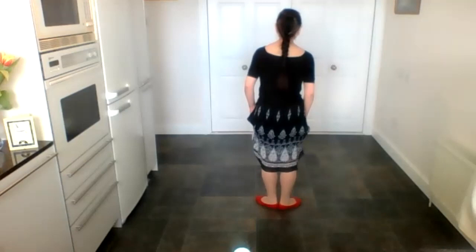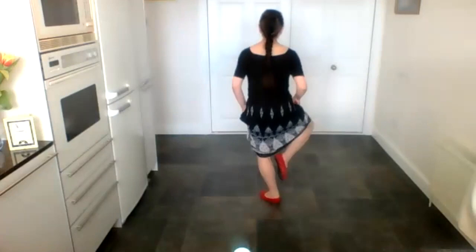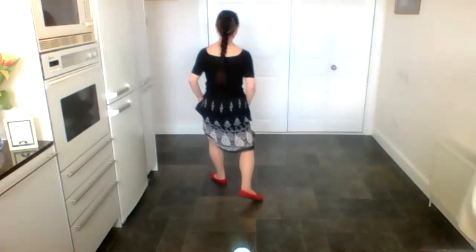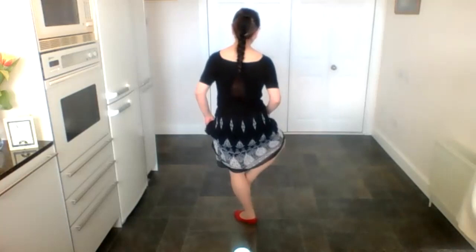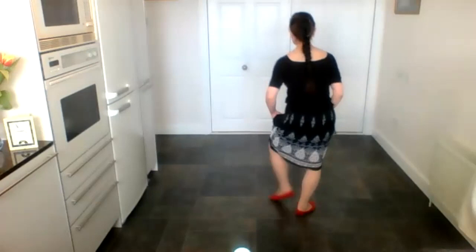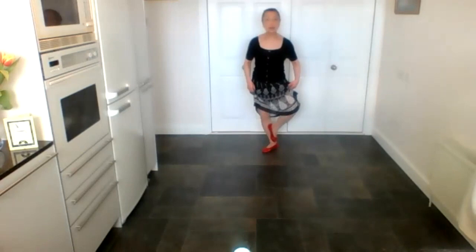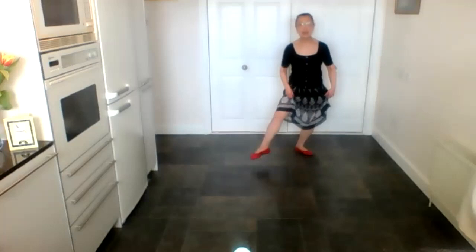Step five, going forward, diagonal step, hop, back, hop, skip, skip, skip and up, forward, hop, back, hop, then chorus, pas de basque, ensemble, change. So after diamond, Glasgow Highlanders, ready, and diagonally, hop, back, hop, and skip, skip, skip, and up, forward, hop, back, hop, and chorus, pas de basque, ensemble, change, and left step, forward, back, hop, skip, skip, skip, and hop, forward, hop, back, hop, chorus, pas de basque, ensemble, change.